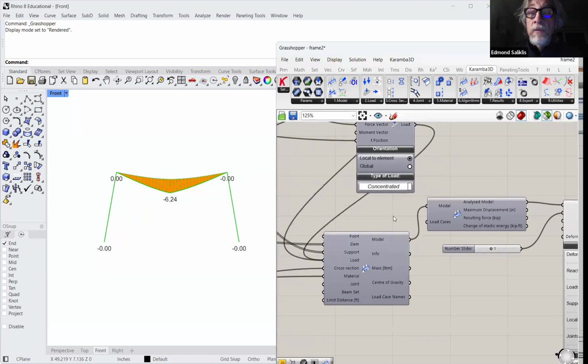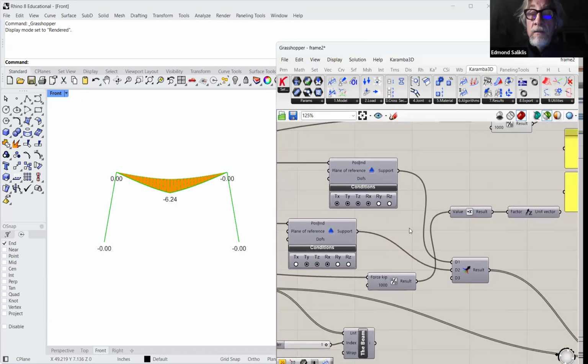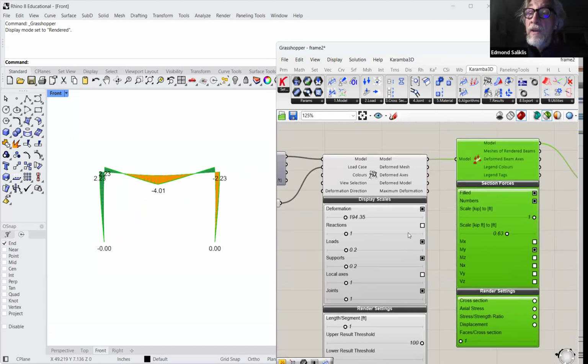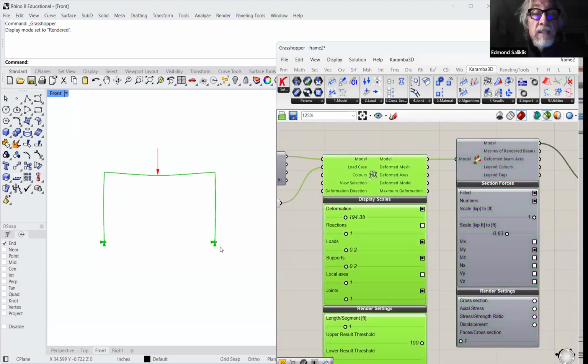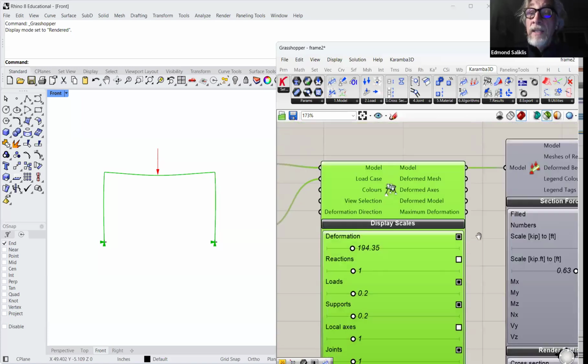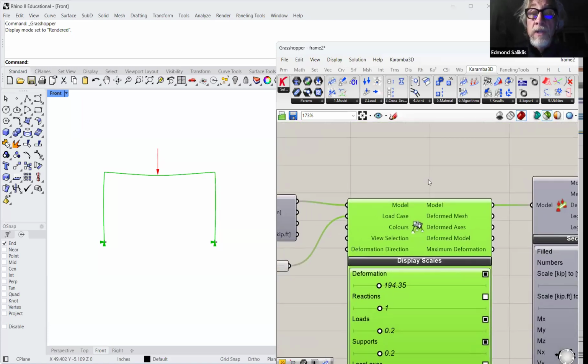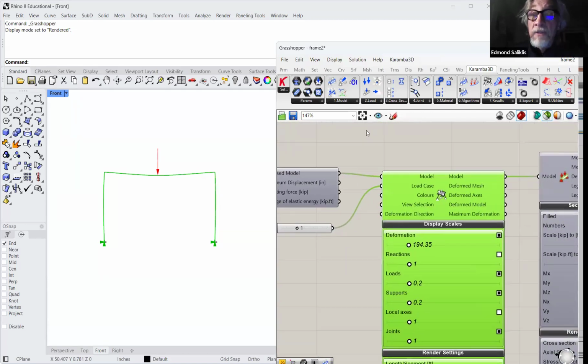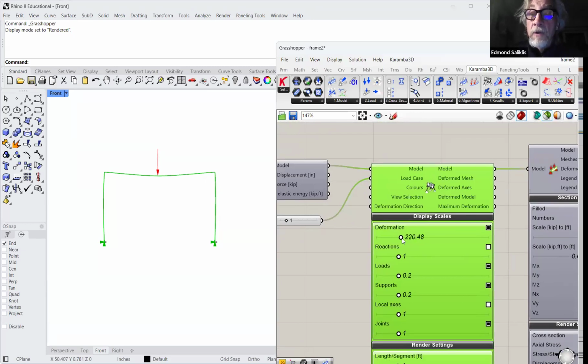Now, one more super fun thing that we could do is we could look at different boundary conditions. So suppose that both sides are pinned. Well, what does that mean? Both sides are pinned. So we don't have any translation at the bottom. So let's look at the deformations first. The magnitudes are pretty small here for the deformations. We can get the numbers here. Why is it smaller? It's a stiffer structure, so we have more energy required. But let's crank up the deformation, and you could see that the column is bending because it's restrained here.